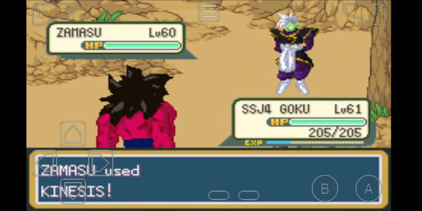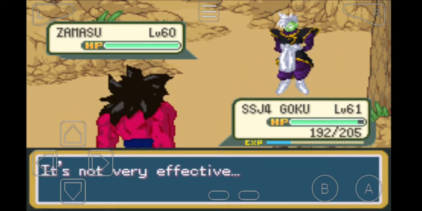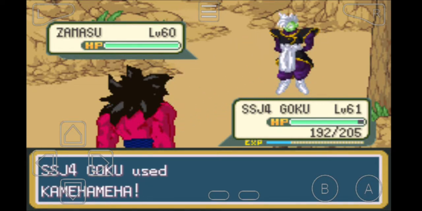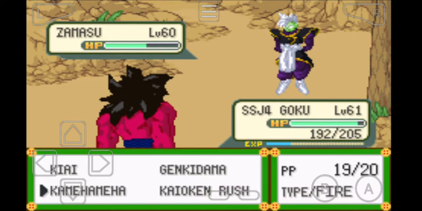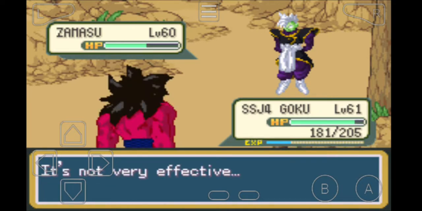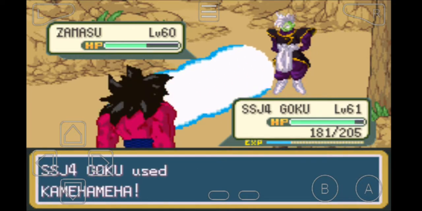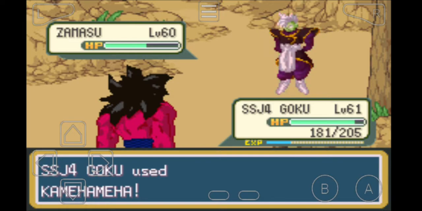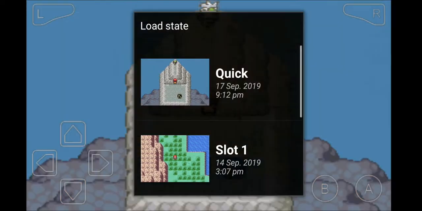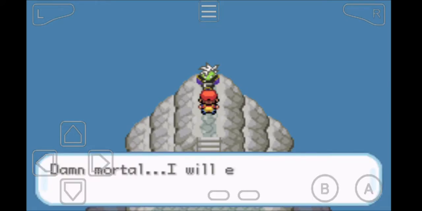Kamehameha. Yeesh. Yeah, keep on using that move. Excellent. Alright. I really need to get a fighter that has a status infliction for these guys, because gosh, their capture rate is probably low. Oh my god, a critical hit. Alright, load. Let's give it another go.